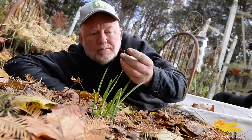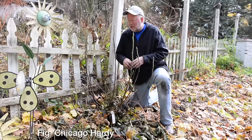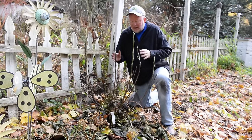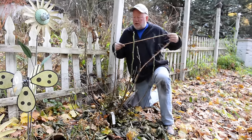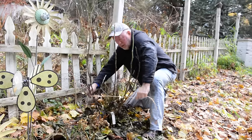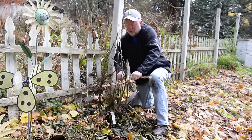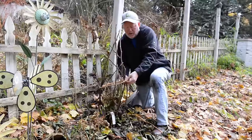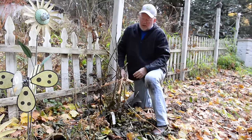All right, let's get to that fig tree. This is a fig called Chicago Hardy and even though it's hardy in our area it still needs protection. You'll talk to a hundred different people that grow figs and each one has a different way to overwinter it. This is the way that I like to do it — first we're gonna tie this up so it becomes more of a column. The branches are very supple so we're gonna bring them together on the lower end of the bush. That's exactly what I want, and then we'll tie this up.